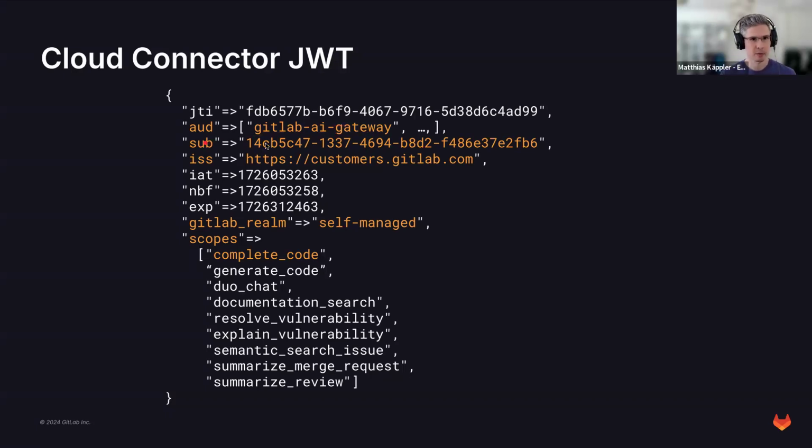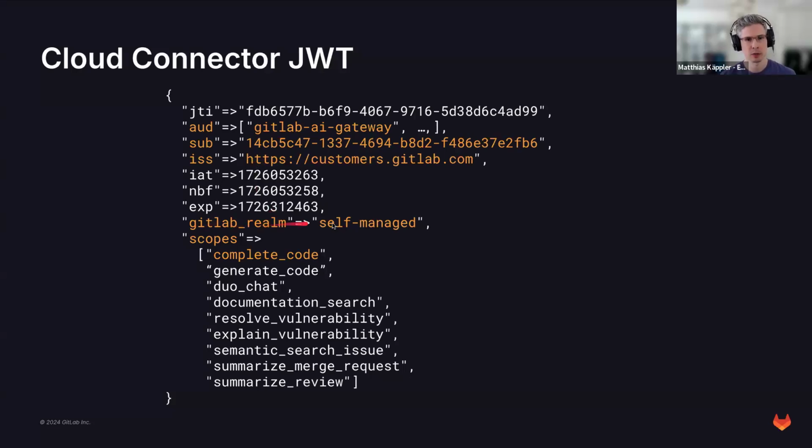We also have a token subject, which in this case is an instance UUID. This is the GitLab instance ID that we generate when you first set up a database. For instance, on GitLab.com the primary Postgres cluster has its own UUID, and so does every individual self-managed instance and dedicated instance. Then you can see the issuer here was the customers portal, and you will see later how that comes into play.